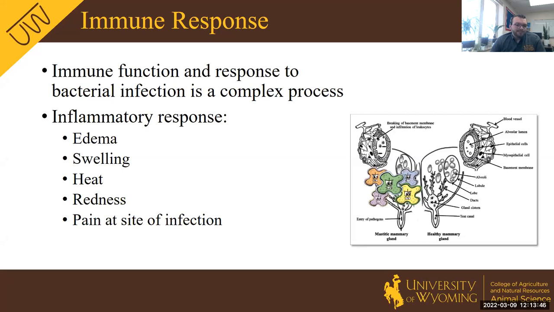And this inflammatory response occurs when tissues are physically damaged or when pathogens are recognized by the immune system. This inflammatory response includes edema or a buildup of fluid, along with swelling, heat, redness, and pain. And pain is actually an important part of this immune response and inflammation because it makes the body aware of a problem and immobilizes that part of the body to prevent infection spread. So if a ewe or doe has mastitis and has a lot of pain in the udder, she's probably not going to allow her lambs or kids to suckle. And obviously that has some consequences because these lambs and kids aren't able to consume milk because she's just kicking them away.